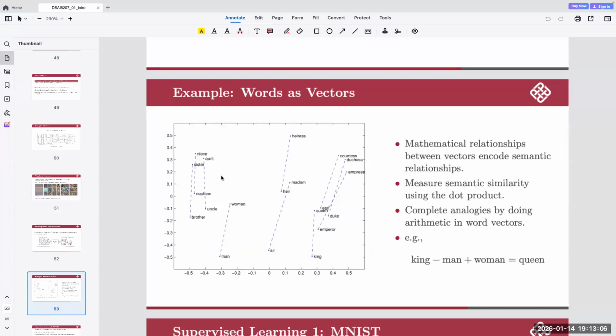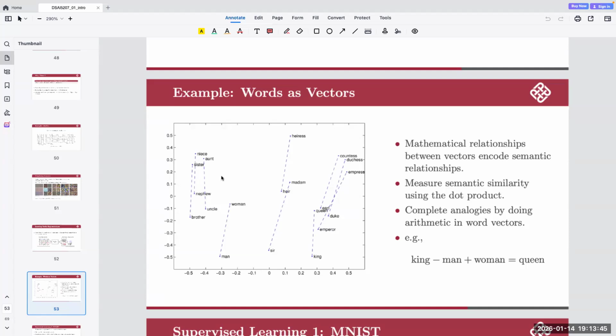You can see that this is an example of those genders, where the same line connects two words of the same meaning but different genders, like man and woman, sir and madam, and king and queen. You can see that it all lies in a certain direction that points to the upper right of the diagram.